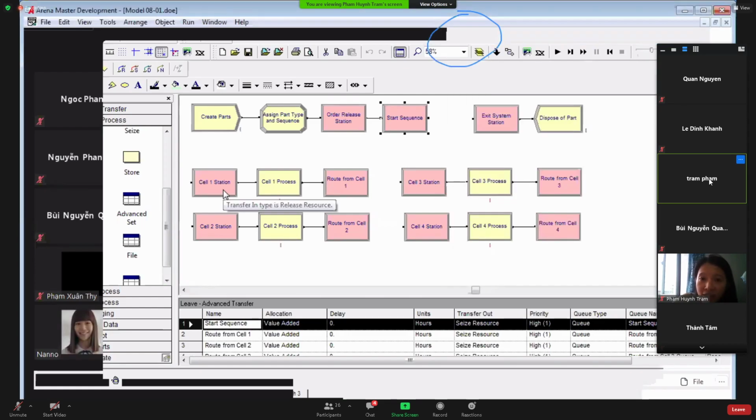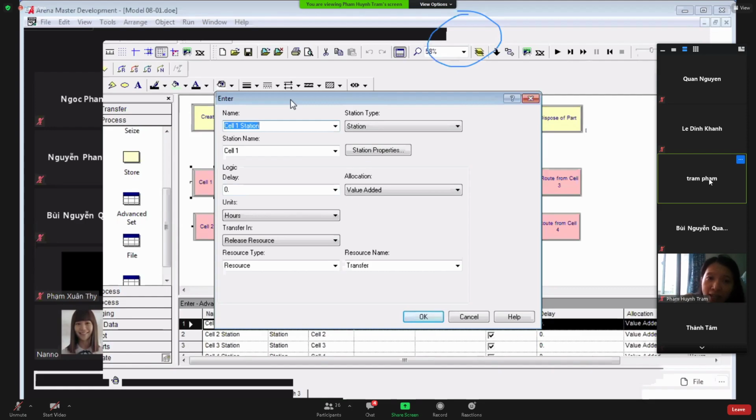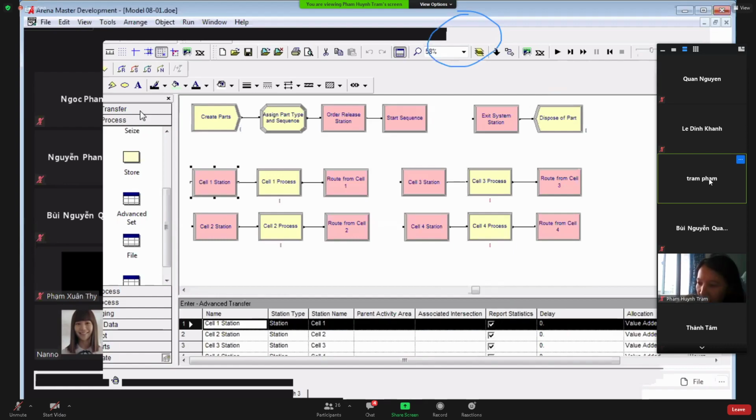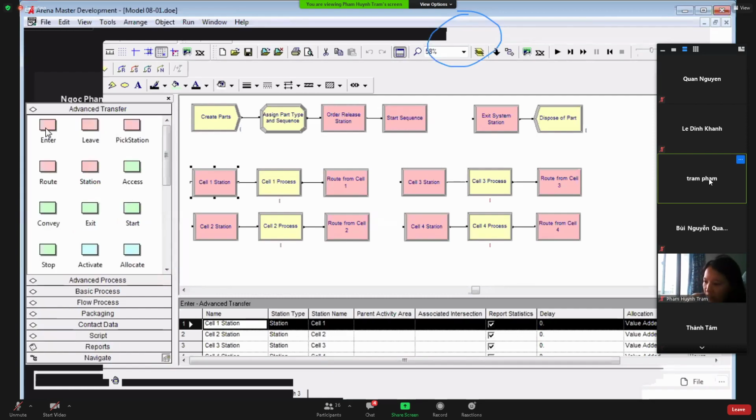Now let's look at the next station, like the cell 1 station. Before, cell 1 station would be a station module, but now we replace the station with the enter module. You can look for the enter module in the advanced transfer panel. Yeah, you see it, the enter.